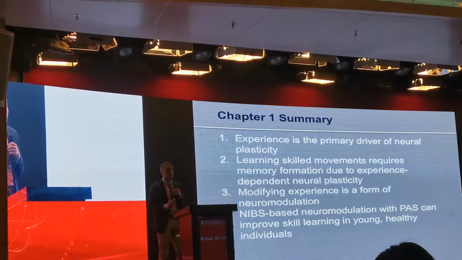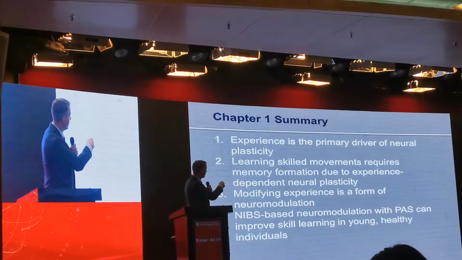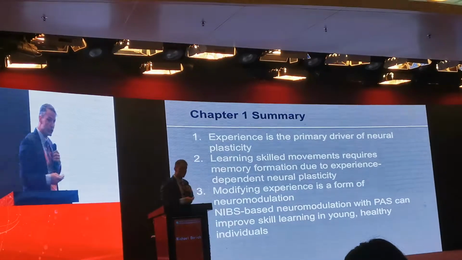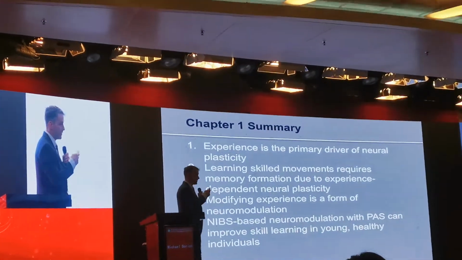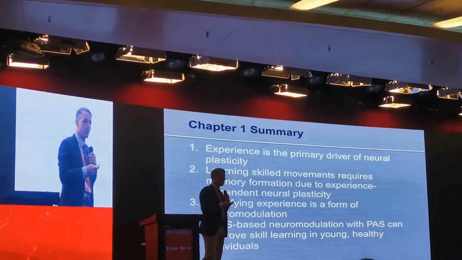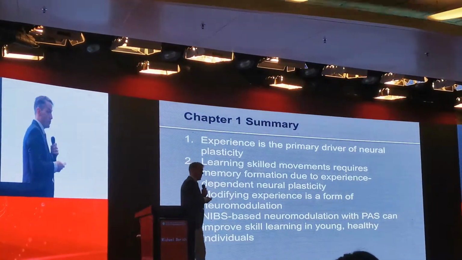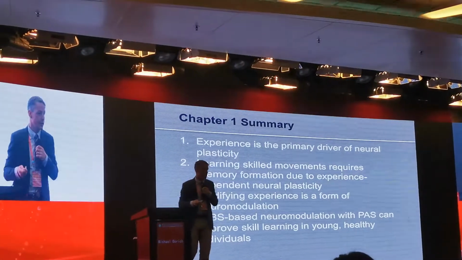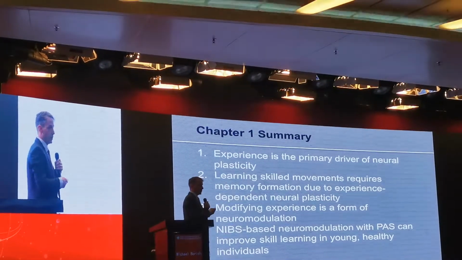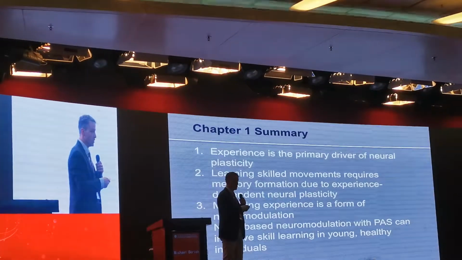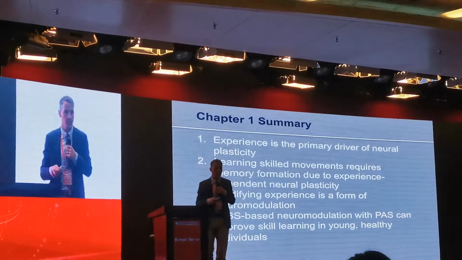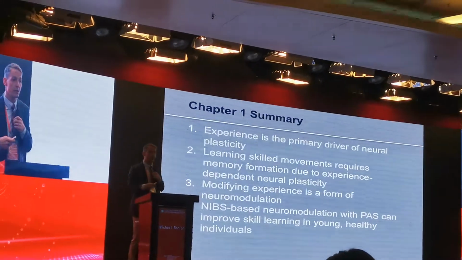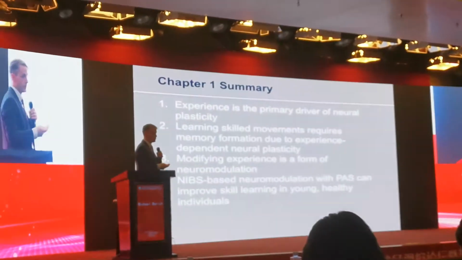So that's chapter 1. Hope you're all doing okay. So the takeaways from this is that experience is the primary driver of neuroplasticity, that to learn skill movements requires experience, and that experience is underlined by memory formation. And we think modifying experience is actually a form of neuromodulation that doesn't involve direct, electrical stimulation of the brain, either through TMS or tDCS or tACS, but you can actually modulate the system through experience. And lastly, that non-invasive brain stimulation techniques can modulate activity and do seem to show some positive effect towards learning.